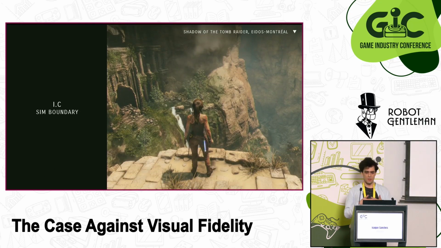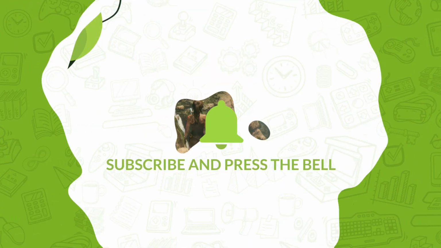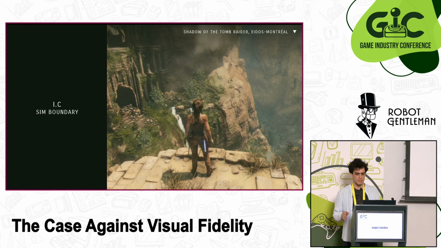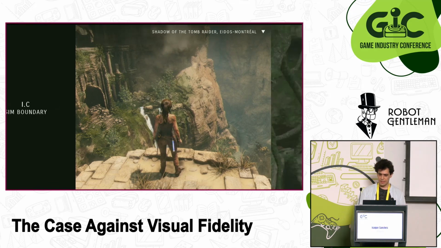To also look at the scope of fidelity and to see that fidelity and believability are not exactly the same thing, let's look at the Tomb Raider series. This is, I think, the last Tomb Raider in that series. It came out in 2018. It's really high fidelity for the time. Even today, the level of presentation is amazing, the level of detail is incredible. But we're going to focus on one clip, and really it's one clip that there's thousands like that.